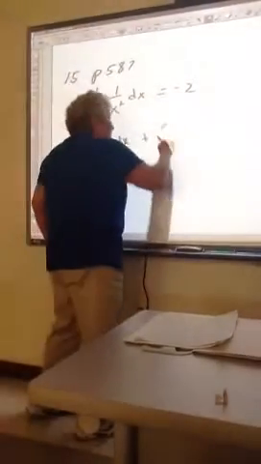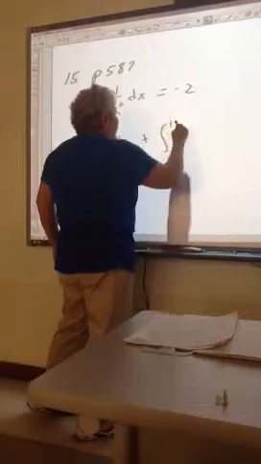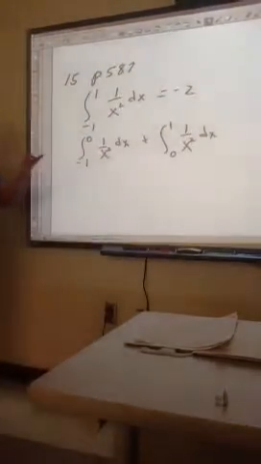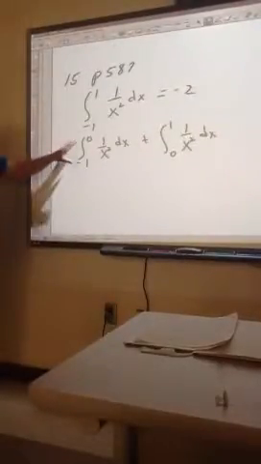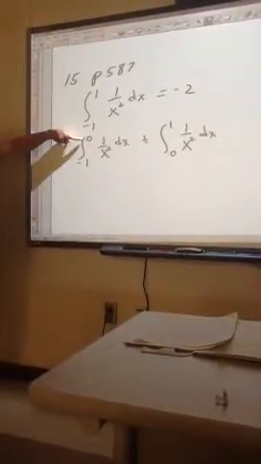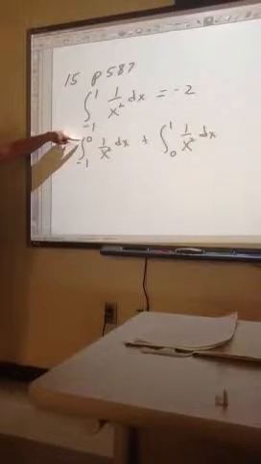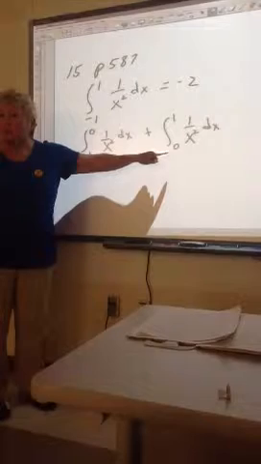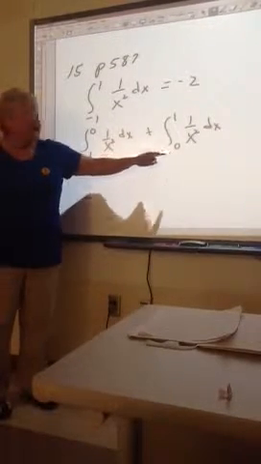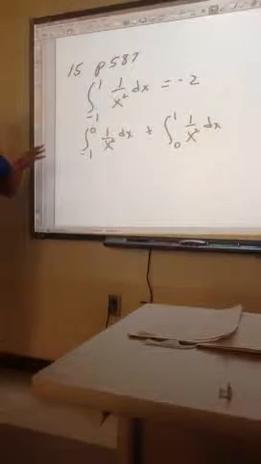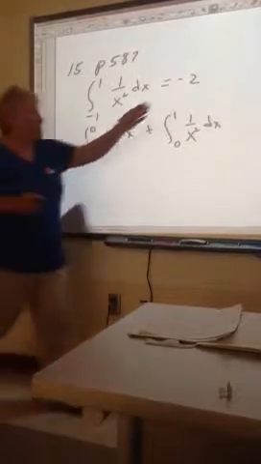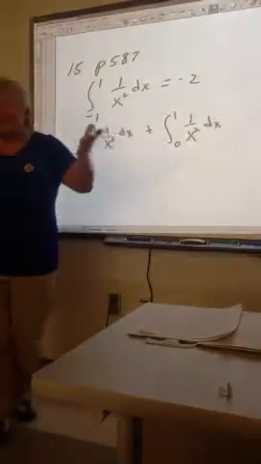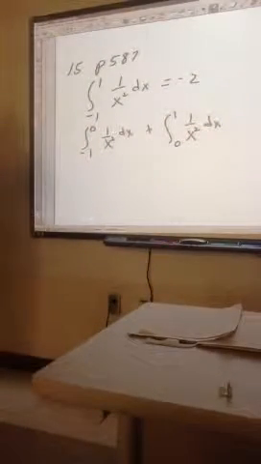And what the definition of improper integrals says is you need to split this up into 2, and from this piece you're going to take the limit as you approach 0 from the left, and this piece you're going to take the limit as you approach 0 from the right. And then you would work those out. But that's not what you guys wrote. You just wrote, can't be done, improper integral. And I'm going, no, the whole section's on improper integrals.